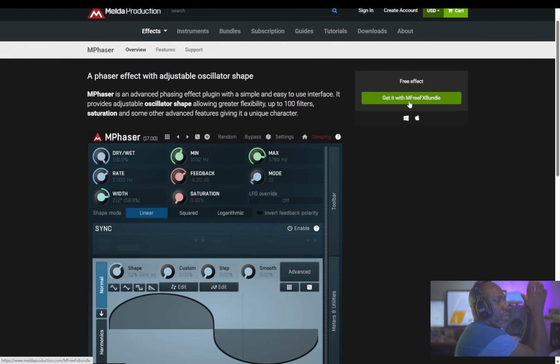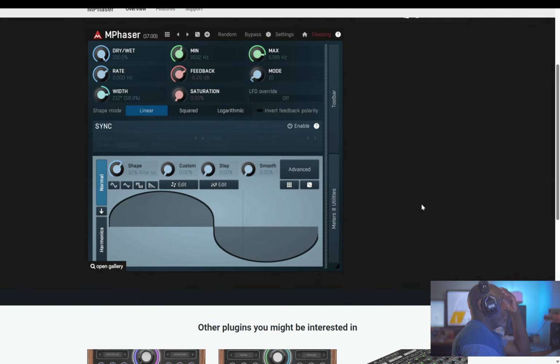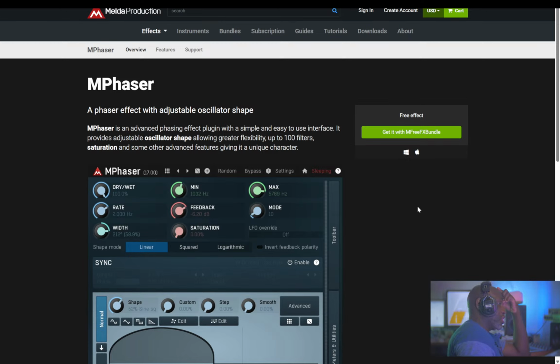It'll take you to download a plugin installer, the Melda Productions plugin installer, where you can use it to download and install all their plugins. And you just follow the steps to download the free bundle. Or if you want, you could uncheck everything in the list and just check off MPhaser.